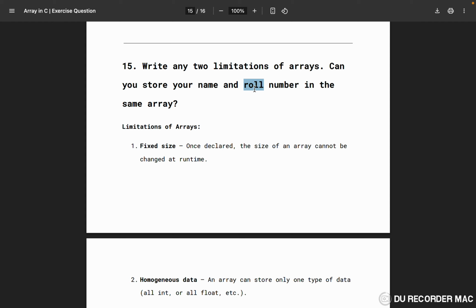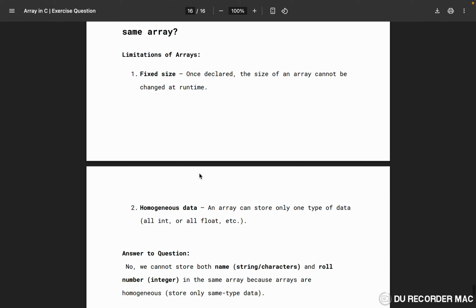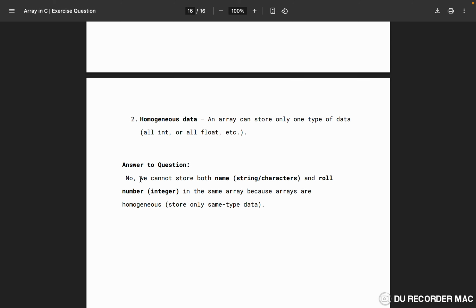That's the reason we will not be able to hold it in the same array. So we have this explanation here. No, we cannot store both name, string or character, and roll number in the same array, because arrays are homogeneous, they store only the same data type. Since the data type is changing, we will not be able to store the name and the roll number in the same array.